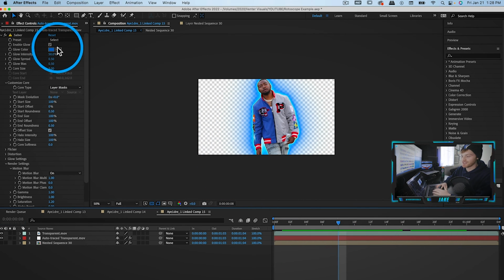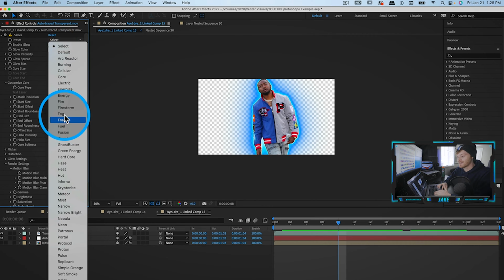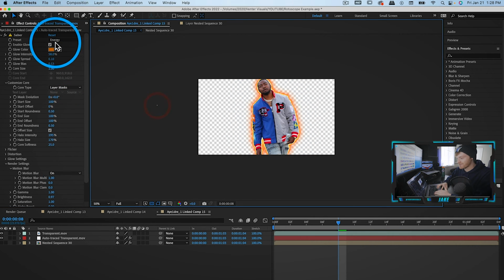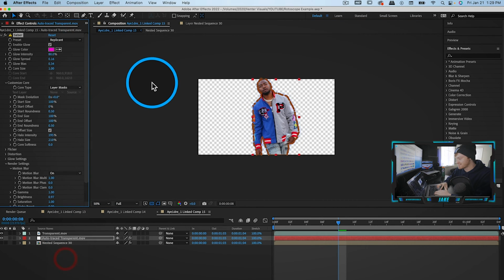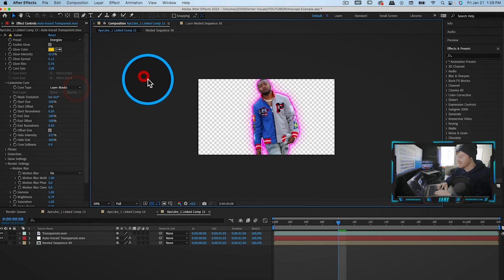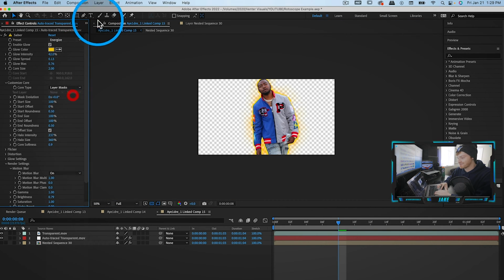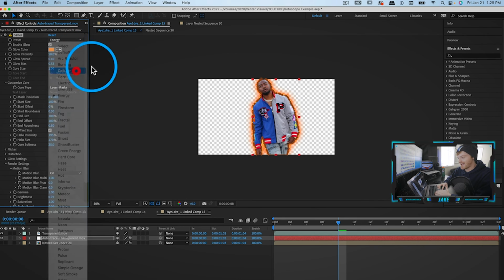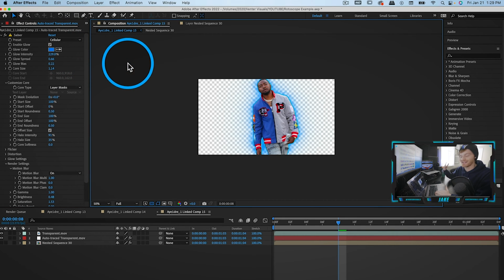Looks awesome. Now the cool thing about Saber is that it comes with all these presets, so we can change his look up however, and there's just a never-ending list of glow presets with this plugin. So it's a very, very cool plugin. I use it all the time for different stuff. I mean, it's not just music videos. I use it for ads, for anything that I'm trying to make a little more eye-catchy. The Saber plugin is a great plugin to use.